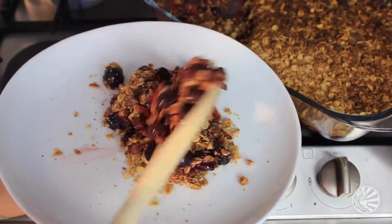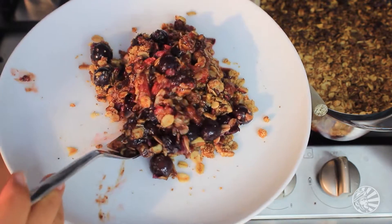It's great topped with a little vegan vanilla ice cream or some coconut cream. And not that I have any experience with this or anything, but I heard that cold leftovers eaten right out of the pan from the fridge at midnight tastes equally as good as the fresh-out-of-the-oven stuff — that's just word on the street.